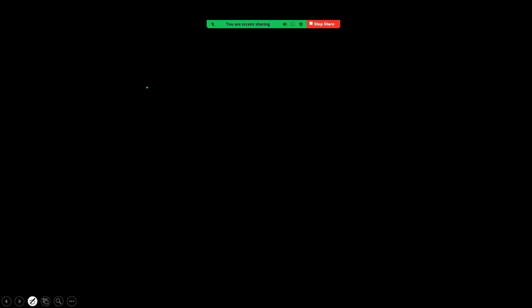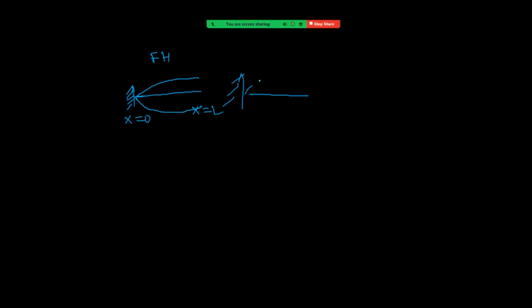So now one end is fixed. Take x equal to 0. The other end is free to vibrate. So the first harmonic means only a half loop. That is the first harmonic. And if you take the first overtone, it is one complete loop and one half loop.